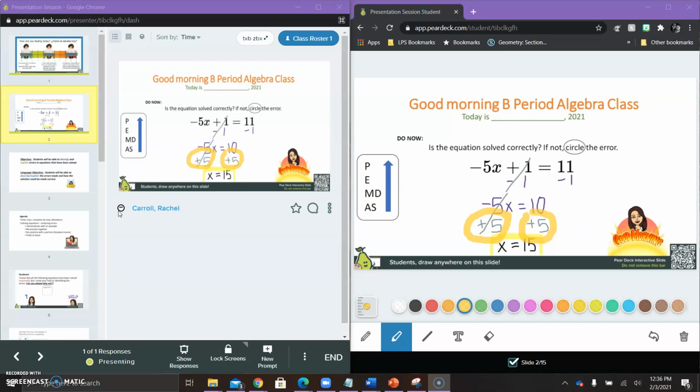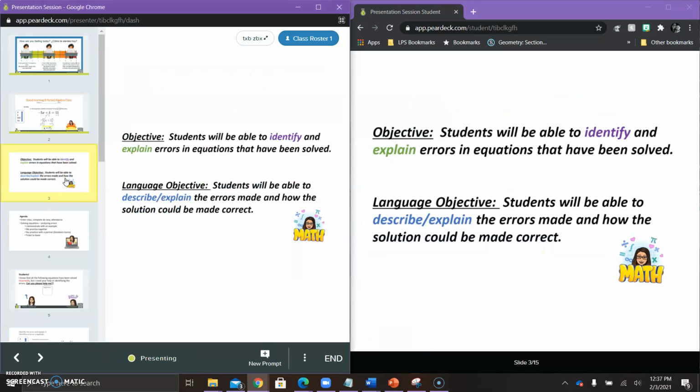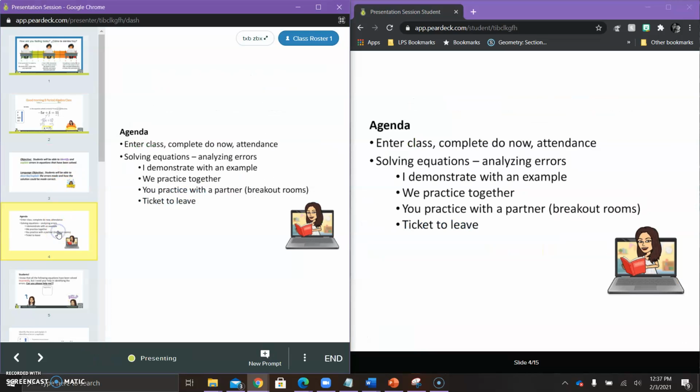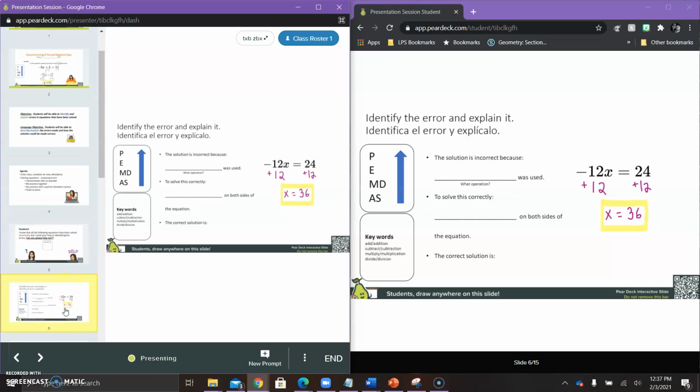I skipped, so mine's not appearing here, but if a student responds with a red smiley face, you can see it, and typically I would take a moment and just send them a message in the chat to make sure everything's all right. So just going through these next few slides, these are not interactive. These are just the objectives, the agenda, and then we'll go all the way down here.